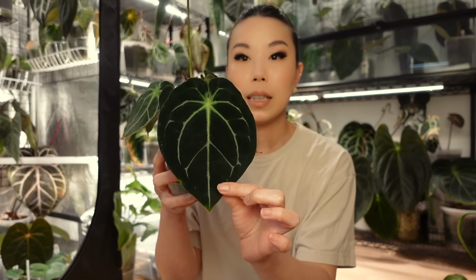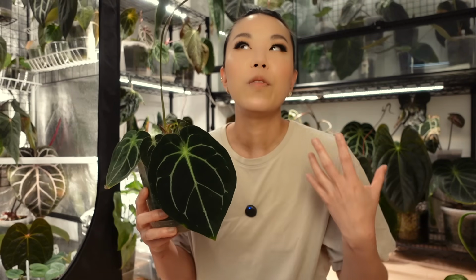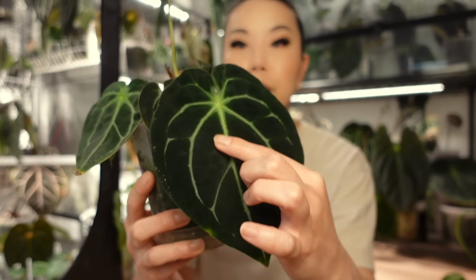The only reason why I kept this, by the way, I wasn't selecting it for any sort of specific traits because a lot of them looked super similar. They had bold silver veins, and they were surprisingly dark because they were living in a bin directly under grow lights and they weren't getting bleached. They were staying nice and dark like this. The only reason why I kept this was that it was the biggest one. I was just very pleasantly surprised that it inherited my favorite characteristic of the pollen parent, which is the texture.